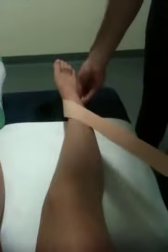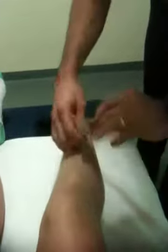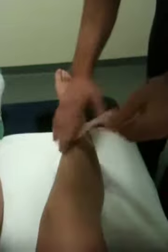So you want a piece that basically is going to run from here — because of the stretch on it, it will go around. As long as you probably get it to about the top of the knee, it will stretch up to about mid-thigh. So tear off the first bit.